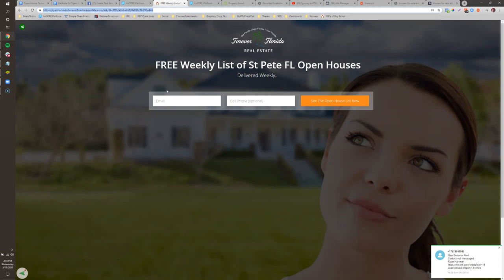And now on the back of my business cards, and all the advertising I do, all I'm doing is just giving away this free weekly list of St. Pete, Florida open houses. And what I like about this particular hook of this niche is that even people who aren't actively in the market to buy, like my wife, every weekend, she looks at the open houses, and we go to a lot. You know, people are real estate curious. It's fun to just go and see what's for sale and walk around houses and do your own private tour. So anybody at any time in your market might opt in for this list.